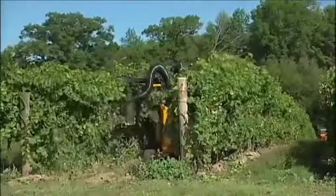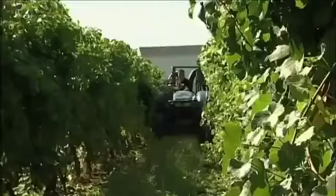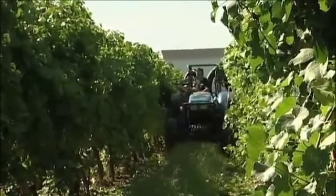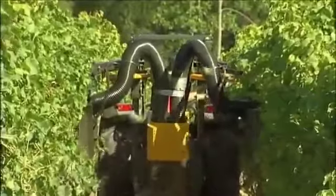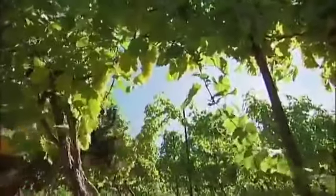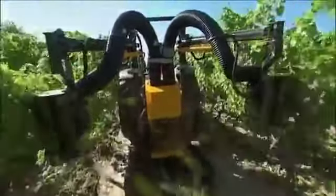The plants are so high, we disappear between these rows. The grapevines are planted just far enough apart so that a tractor my size can drive down between them. I take off the leaves in the midsection of the plant, not the ones on the top. The top leaves give the plant lots of good sunshine energy. They need that to stay healthy. Well, don't get too close. You'll get covered in leaves.